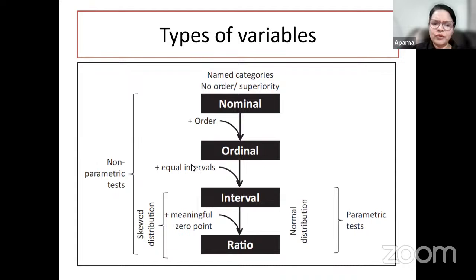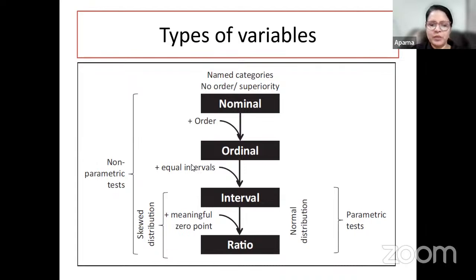So for example, if you have temperature represented on the Celsius scale. So here 36.5 may represent a normal temperature. Whereas if somebody has a temperature of 37.5, you know that the temperature is 1 degree Celsius higher. But again, we do not have a meaningful 0 point here. So there is nothing like a 0 degrees Celsius that is actually clinically relevant. Whereas if you represent the same temperature in Kelvin scale, we have a meaningful 0 degrees as a value for temperature. So this becomes a ratio scale.